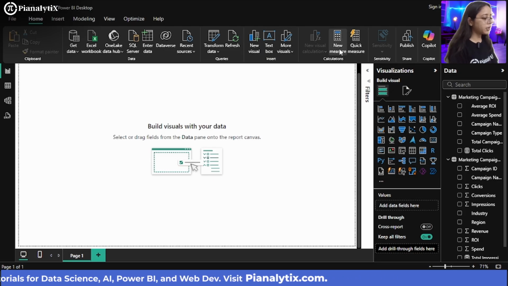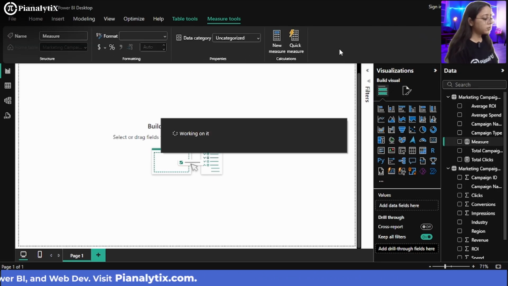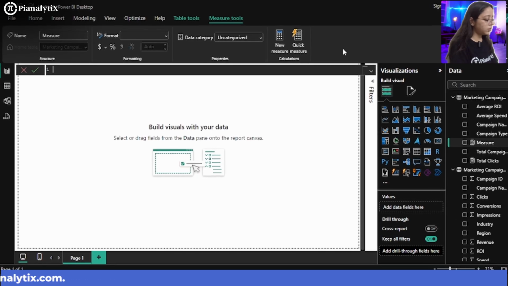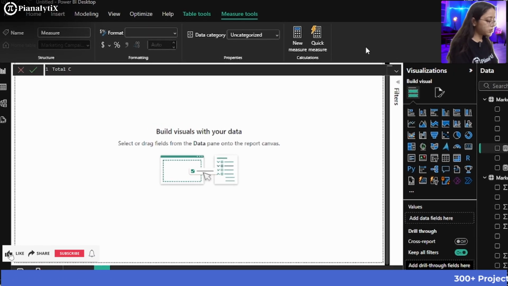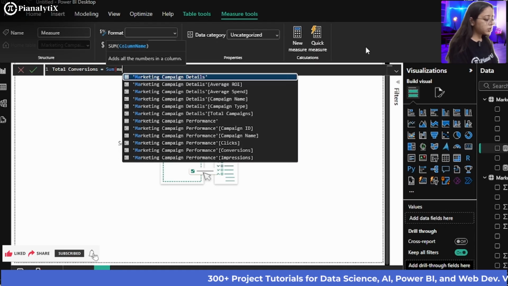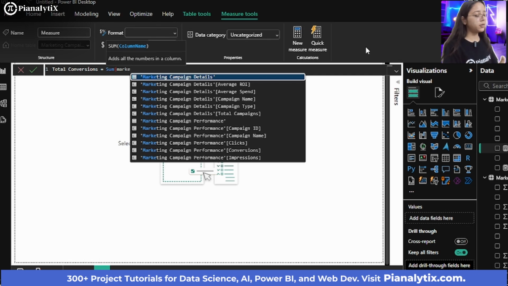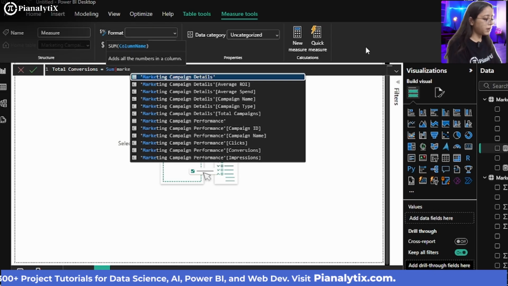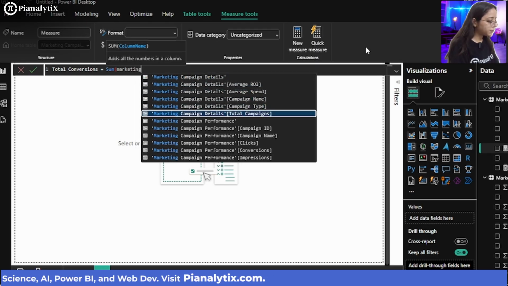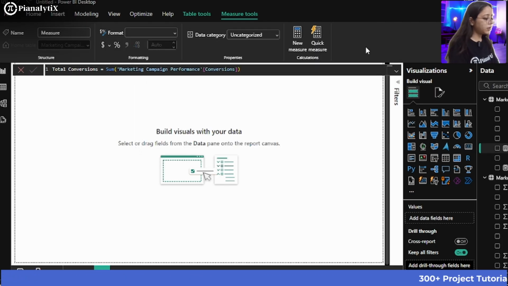Now again, I want another measure. Total conversions. Conversion basically means the action after clicking, particularly after clicking on a particular ad campaign, if they performed any action after it. Maybe they signed up on a Google form for that particular ad campaign, or maybe they chose to buy something from the campaign. So that is the conversion that we are talking about. So we will just sum up these, and we'll click enter.